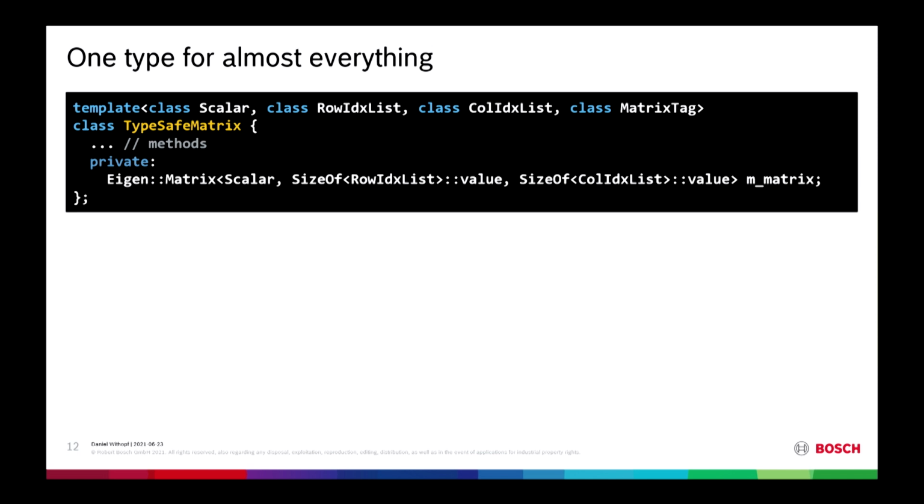And that matrix tag is used to distinguish between, as I mentioned, points, proper vectors, covariance matrices, Jacobian matrices, and a few other types that we will see later on. And this is one of the main influences of the allowed operations. We will see later on that only a very small subset of the possible operations are actually mathematically meaningful. And for that, we need the matrix tag. Now, the only member here in that class is an Eigen matrix, or whatever you want to have underneath. You could also pick a different linear algebra library. And we take an Eigen matrix with a given scalar type, and we take the size of the row and column index list as the size of the matrix. Fairly easy.